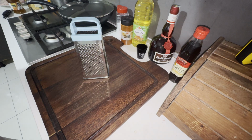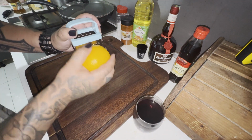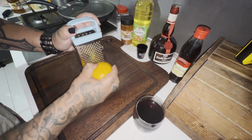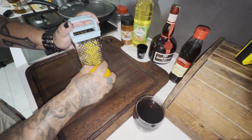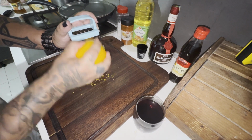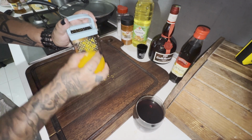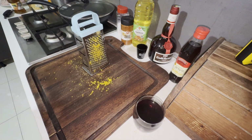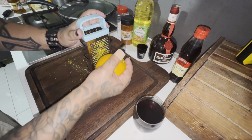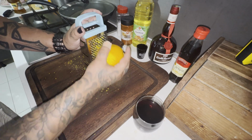So now, my boys, let me have the pourvoir. They're delicious. And let me do some for the lemon. Now for the orange. Oh my, 1 minute, my voice. Sorry for that, but I took my finger with the grater. So be careful.